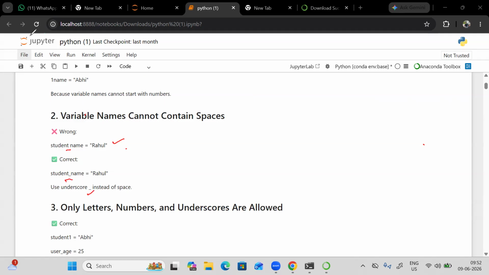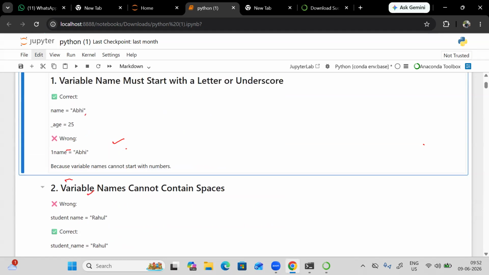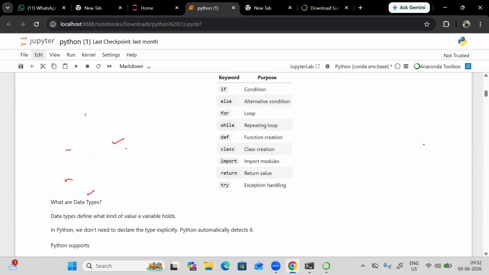Now let me check whether it really gives an error. I'll show you.